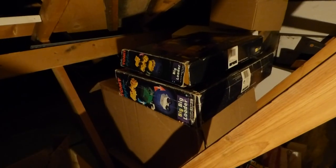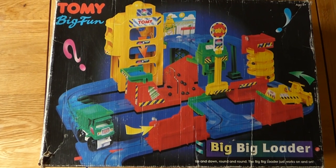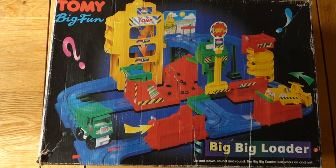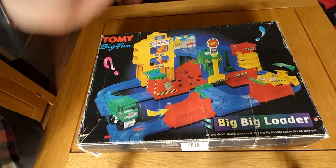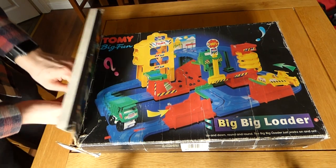Sadly, Big Loader is missing some parts — they're probably bouncing around the attic somewhere and I'd love to have shown both of them to you at the same time. Maybe that's one for a later episode. The box, in the eyes of my six-year-old self, was practically colossus — one of the largest toys I owned at the time. The toy inside is described as a construction set, though I find this to be a lapsed description.